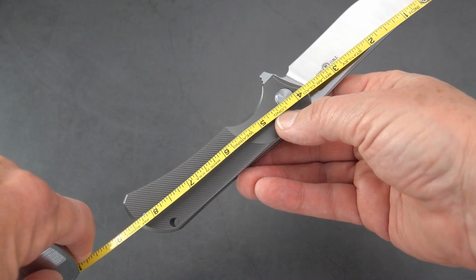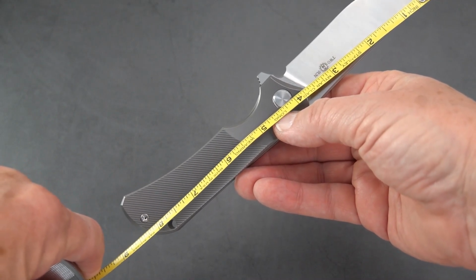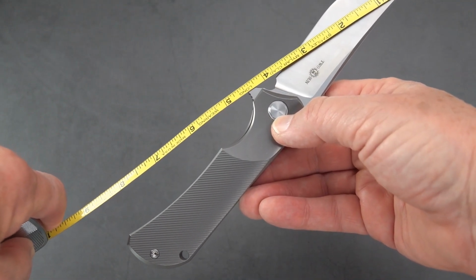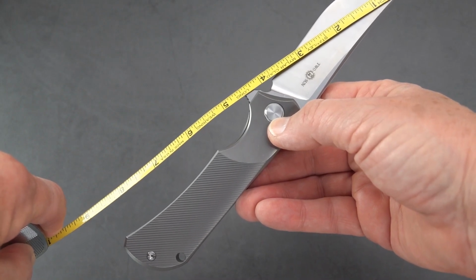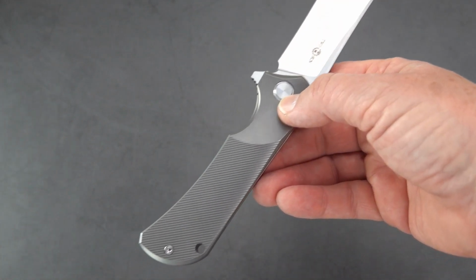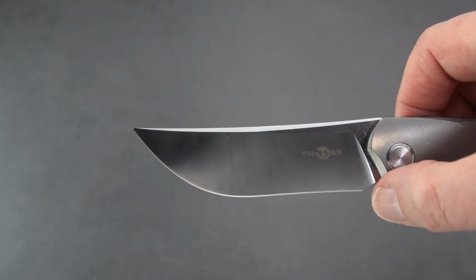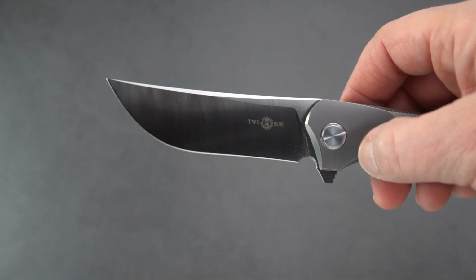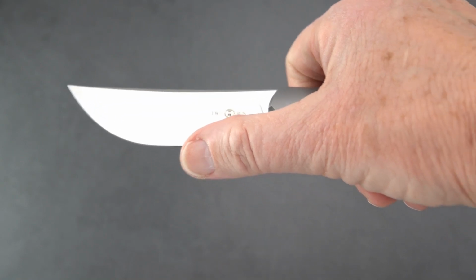Blade length, well, it's shy of 3 3/4. We'll call it 3 5/8, and a cutting edge right about at 3 3/4. So one of those interesting knives where we've got the edge back a bit from the protrusion of the handle, so we get a little bit more edge. And what an edge that is.